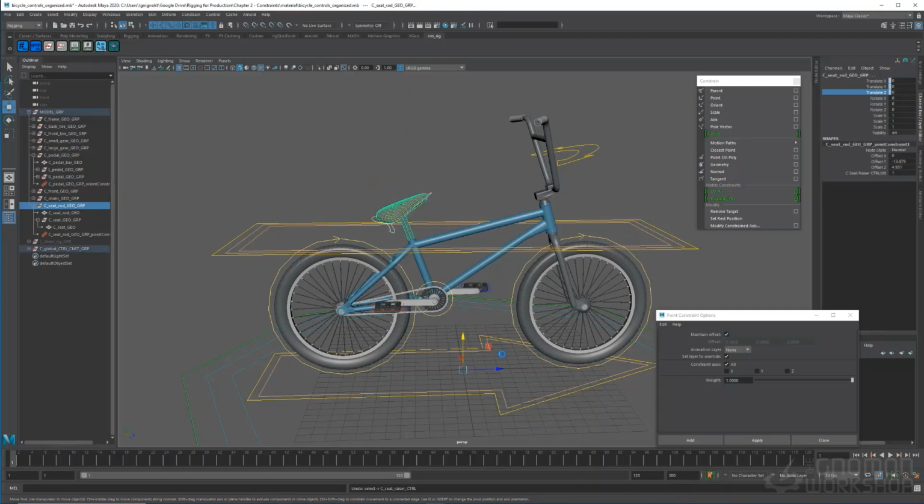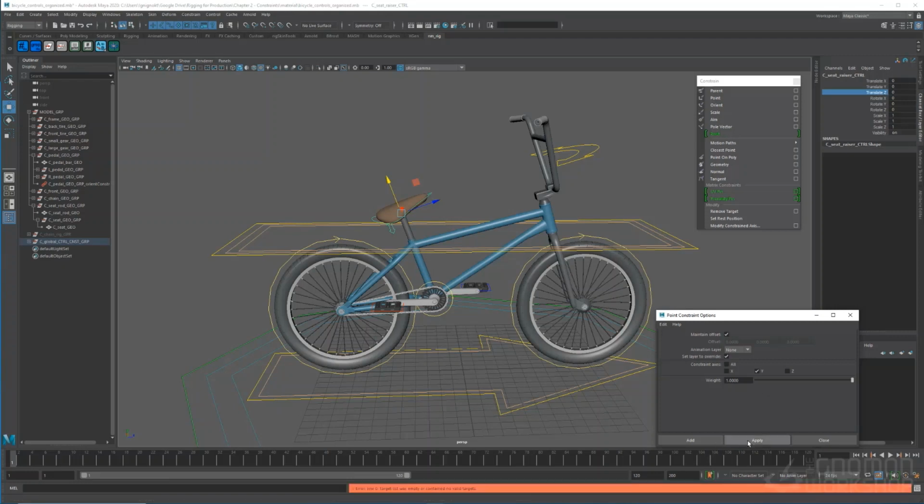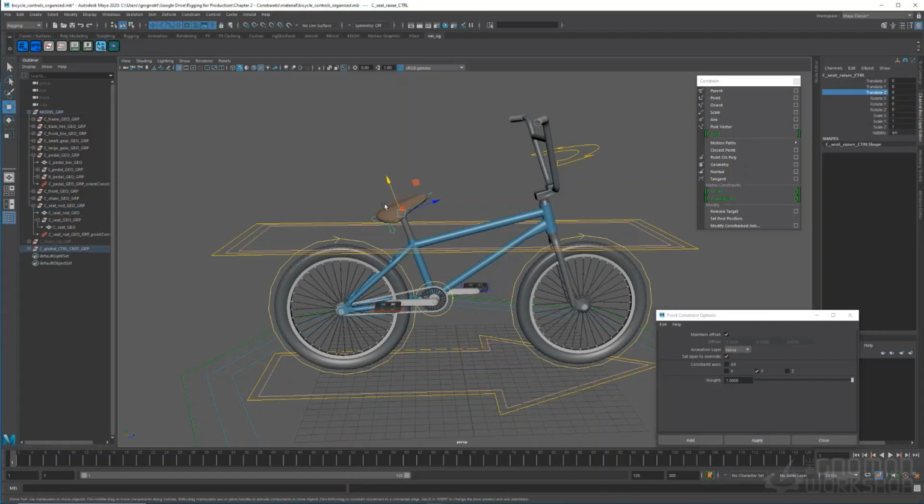So if I were to actually limit my constraints to only one axis, say Y, it's not going to work properly, and I'll show you why. Oops, select the control and then the group, hit apply. And now it's only going to move in one axis, which is Y. So it's actually this group which is only moving in one axis, so it's only able to move up. And we want it to do both. So it's going to compute where it needs to end up in space based off of this object's orientation. So go ahead and undo, and we'll turn on all axes.